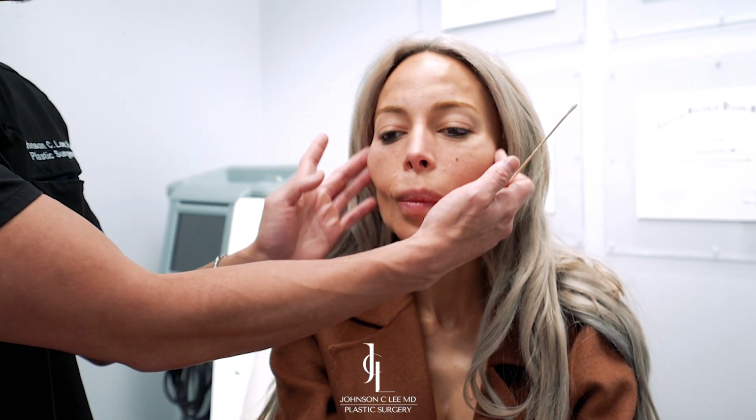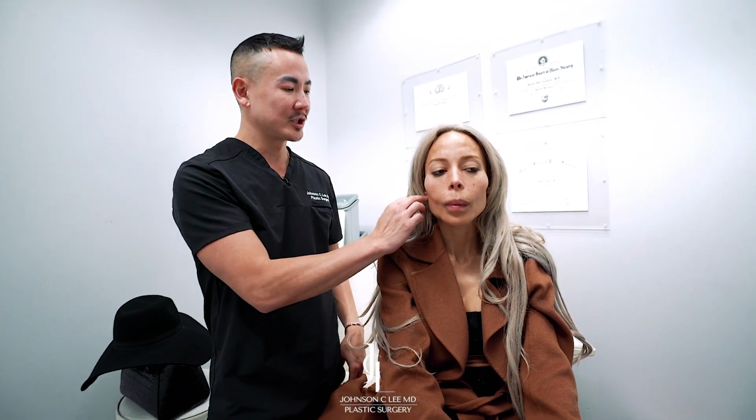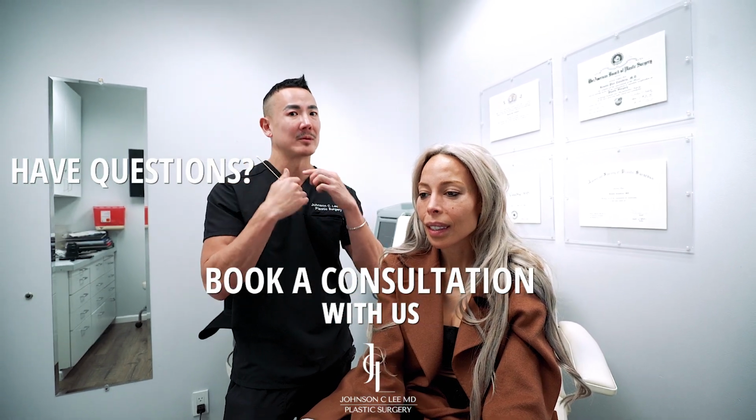I do put a little bit of Botox right in here and right in here as well, just to relax her jaw. One of the benefits of the jaw injection on the side, especially for women, is that it also just overall reduces the size of the muscle, so you get a softer, slimmer, more of a V-line shape if you are one of those women who tends to have a more square or overly round jawline.